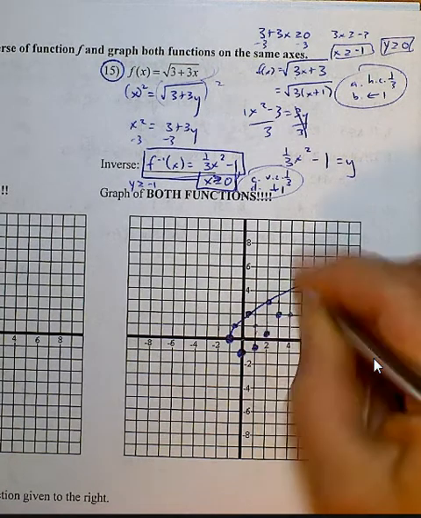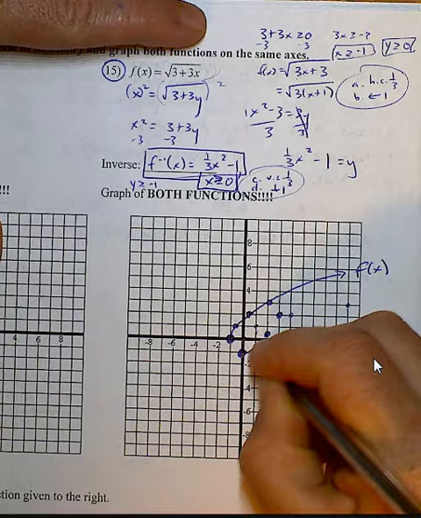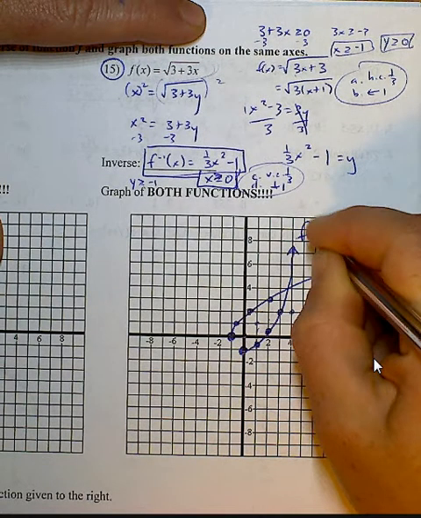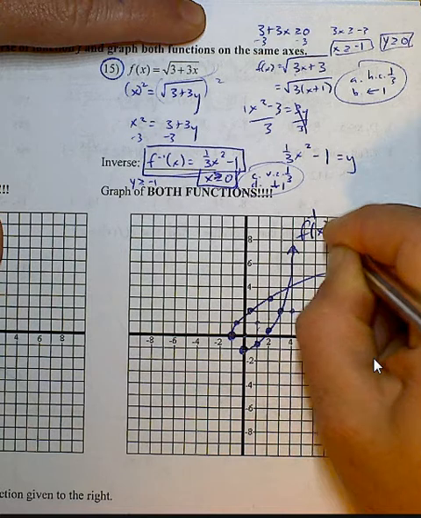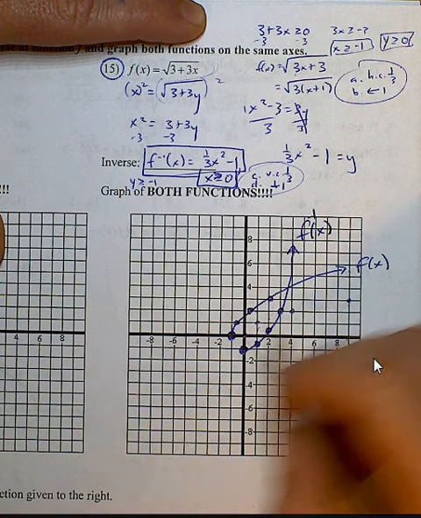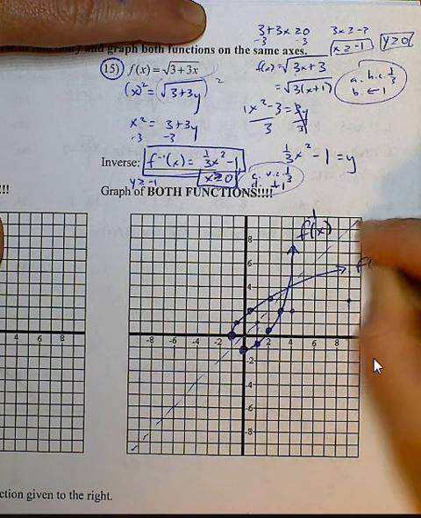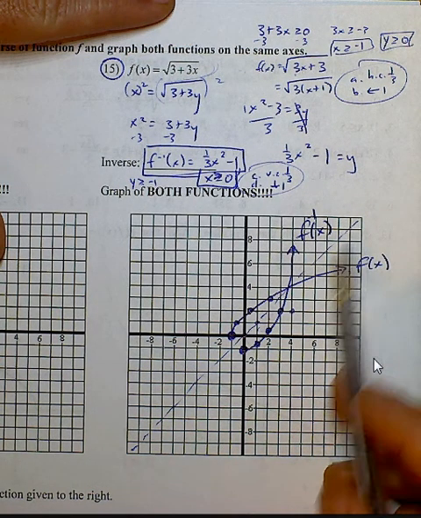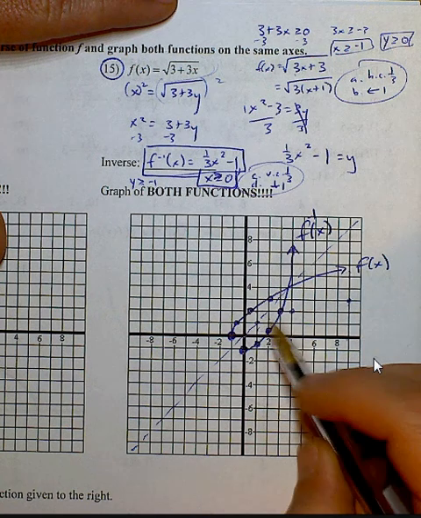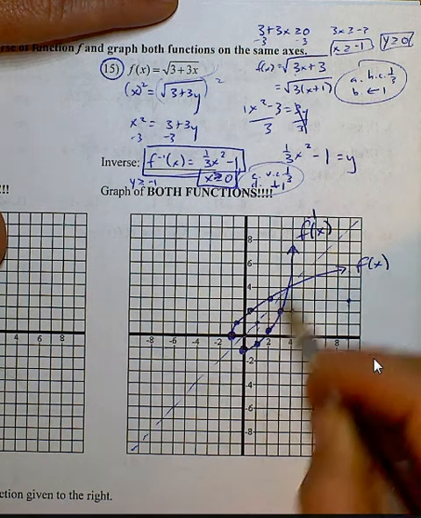Now I'm only graphing this side. We've already talked about that domain restriction there. So when you just graph this side, it looks like this. And this one is the graph of the inverse. So this one is the function, and this one is the inverse. And you can see that they are just reflected over this line y equals x. So you can check your inverses if you graph them. You can check them because they should be the reflection over the line y equals x. That's this line right here.